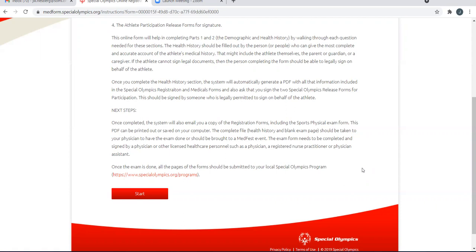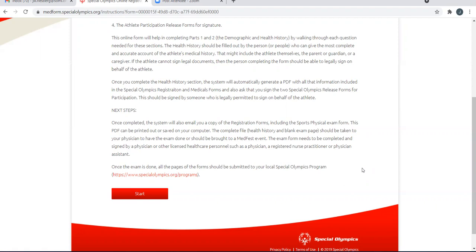The exam form does need to be completed and signed by a doctor or other licensed healthcare personnel, such as your physician, a registered nurse practitioner, or a physician's assistant. Once the exam is done, all of the pages and forms should be submitted to your local Special Olympics program. And I'll tell you more about that at the end.